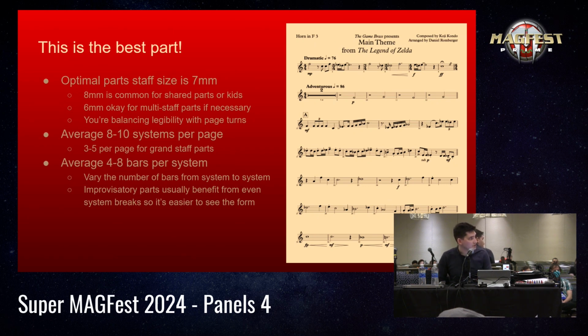In our parts, we're averaging about 8 to 10 systems, so that's each of those lines. That means if you have a piano part, a system is both staffs together, and about 4 to 8 bars per system. So another tip here is to look at the lines and try to make them not uniform, like not 4 bars on every staff for the sake of reading.